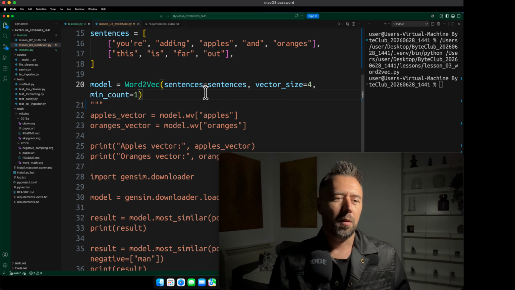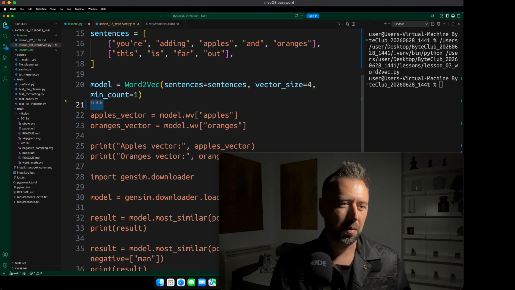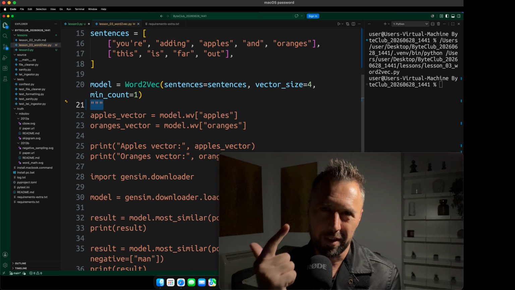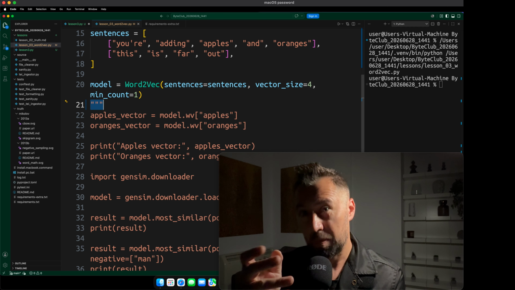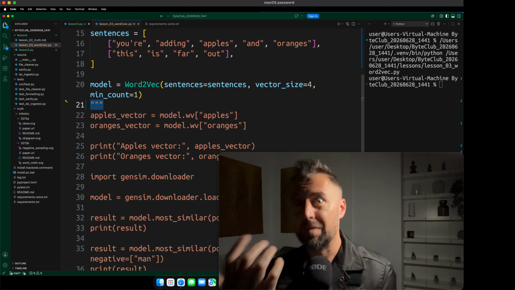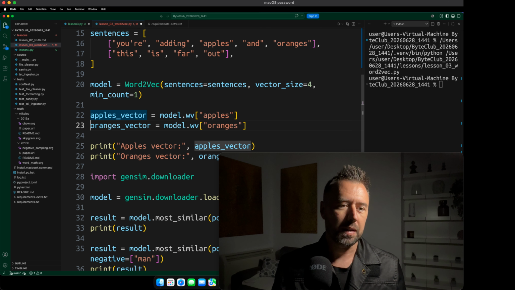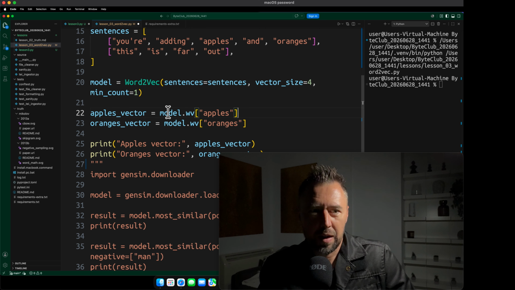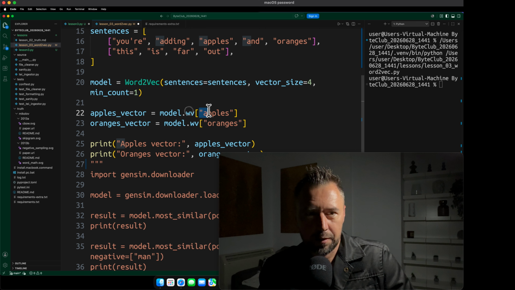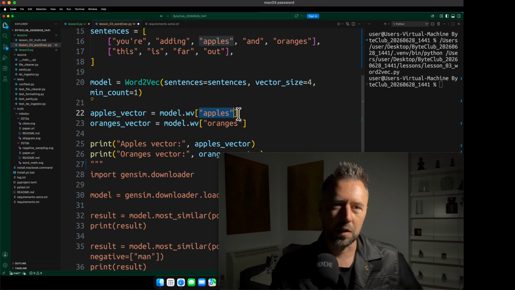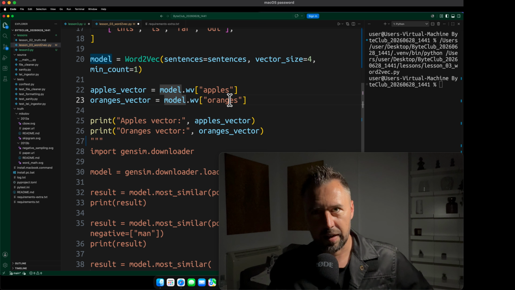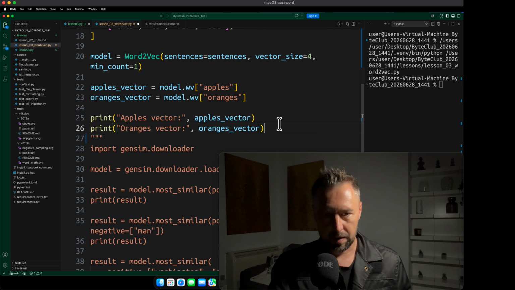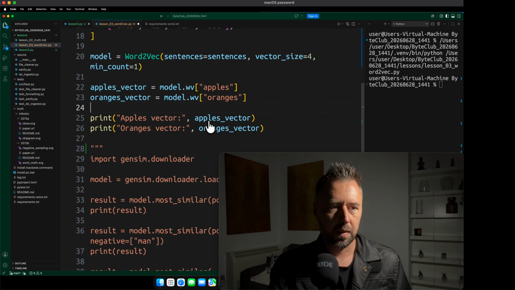All right. So now we're going to get ready to add apples and oranges. To do that, we're going to need an apples vector and an oranges vector. A list of numbers that represents apples and a list of numbers that represents oranges, okay? So that's what this is. The apples vector is where the model is going to get the vector for "apples" in scare quotes, and the oranges vector is where the model is going to get the vector for "oranges" in scare quotes, okay? And then we're going to print it out to the terminal over here. That's what that print means, okay?